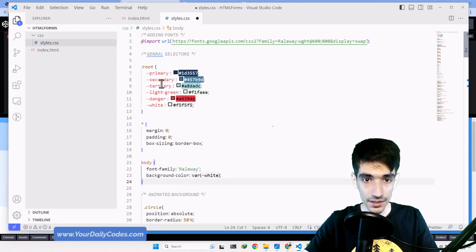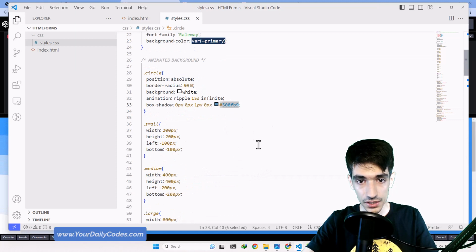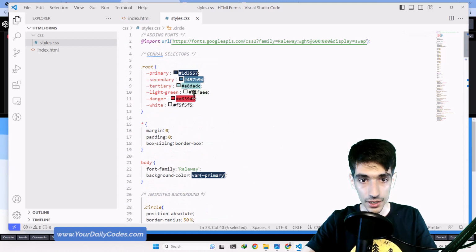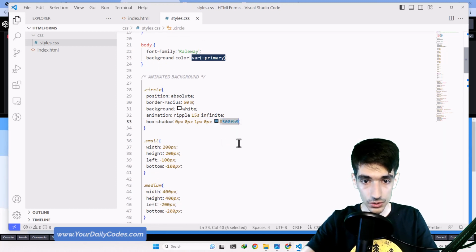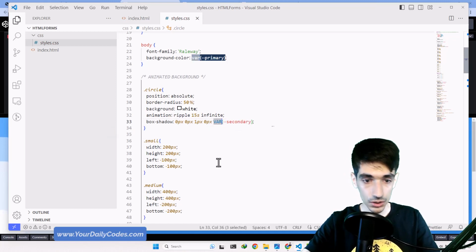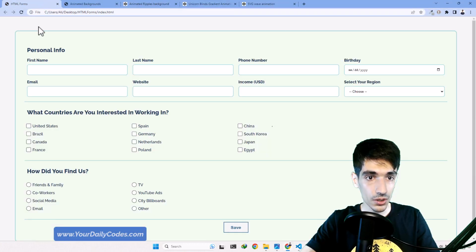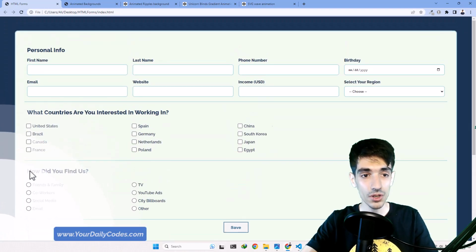So rather than using white, I'm going to use primary here. And inside this, you can see that we have so many different colors that we have used. For this one, I can use our secondary color. Sorry, I hit Control X. So come back here, var secondary. But why is it in uppercase? It should be lowercase. So this is it. Let's see the result for now, and as you can see, there is the result we can see, but we need to customize it a little.